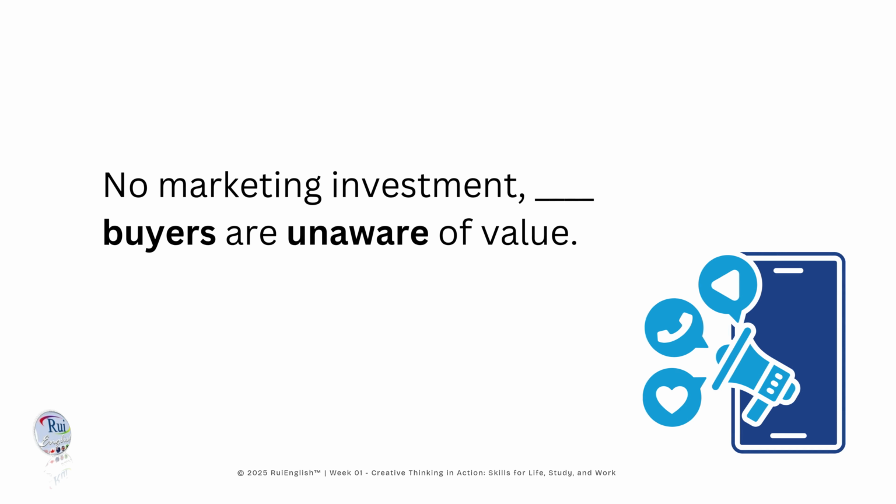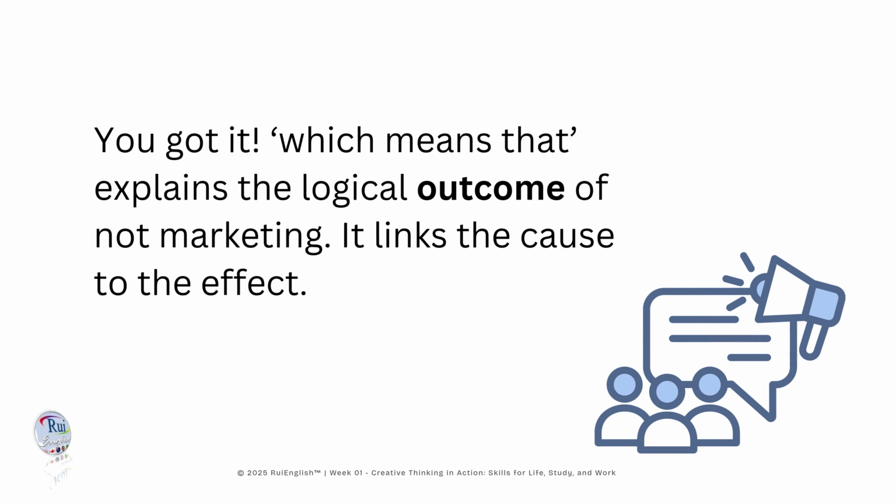And for our last one, a company decides not to invest in marketing. What's the logical link between that choice and how much buyers know about the product? You got it. Which means that perfectly explains the outcome. No marketing investment means people don't know about the product. This clause just makes that logical link crystal clear.